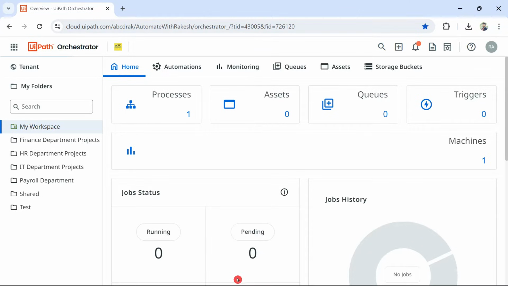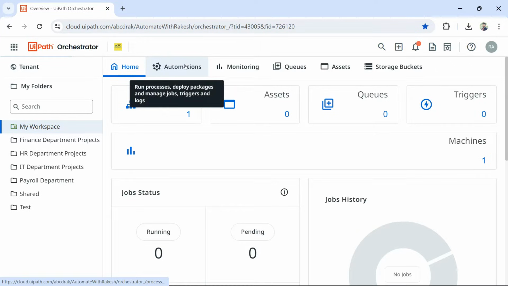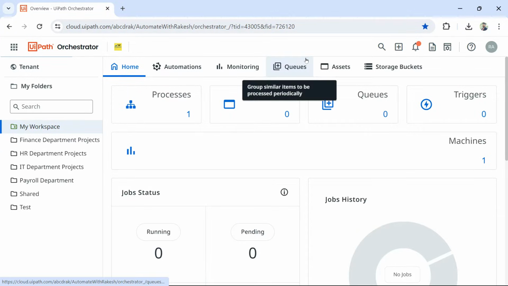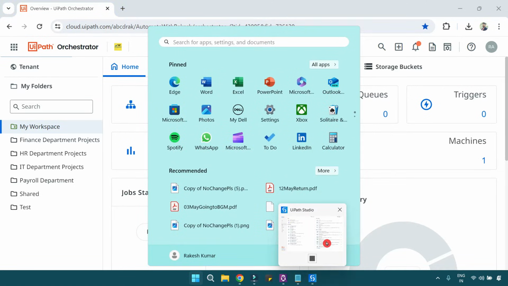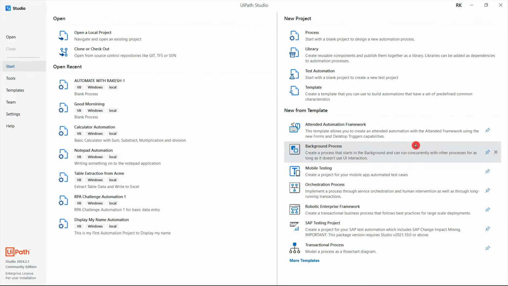Now how you do it, let us understand from a beginner's point of view. Let's understand slowly. The very first thing we will do is try to upload an automation project to UiPath Orchestrator, and how that is done, let us first see that. For that, open UiPath Studio. And all the steps I am doing, please do it along with me. That is where you will learn. So keep your Studio open, and log into UiPath Orchestrator.